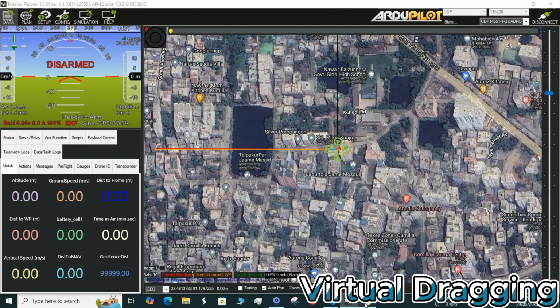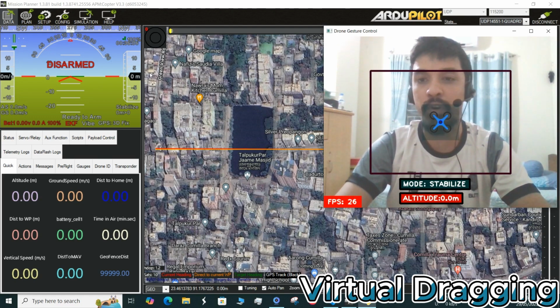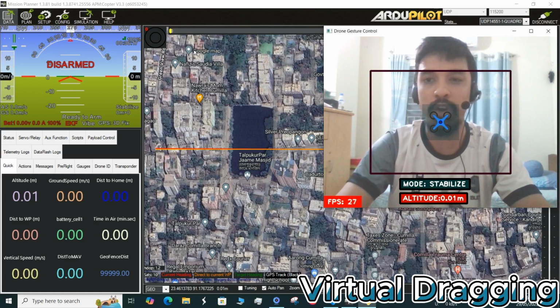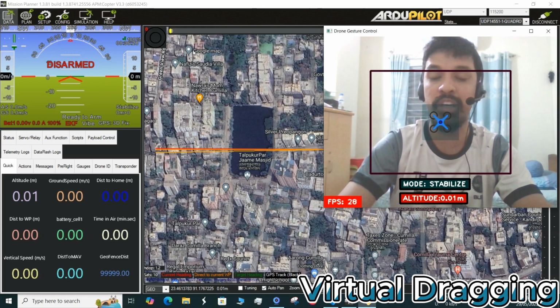As you can see, the video feed screen has popped up. There is a rectangular virtual zone, and I have mapped the rectangular virtual zone into the physical space having a dimension of 80 by 80 meters. You can see that there is a virtual copter at the very center of the virtual zone, and the position of the virtual copter is mapped to the target waypoint of the drone, which is situated in the physical space.